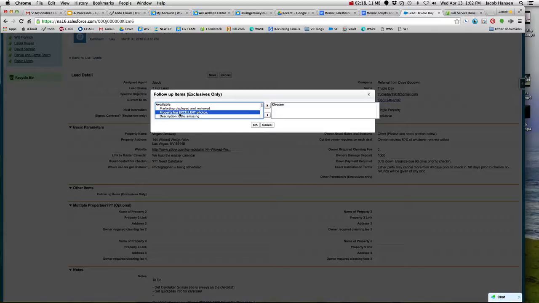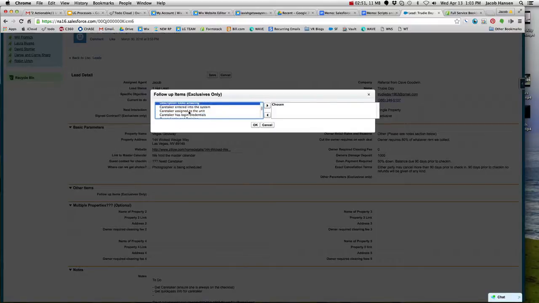You're going to want to ensure that this property not only has the initial photos that we got, but that it has been professionally shot. A lot of times what we'll do is we'll just get some initial photos to get the property into our system, but at some point we're going to want to make sure that it gets great photos because photos are the number one thing that sells the property. You're going to want to check the description of the property both on our website and on all of the other websites to make sure the description is catchy and that it's going to work to actually get people inquiring about the home.